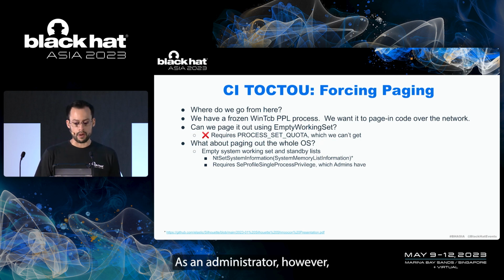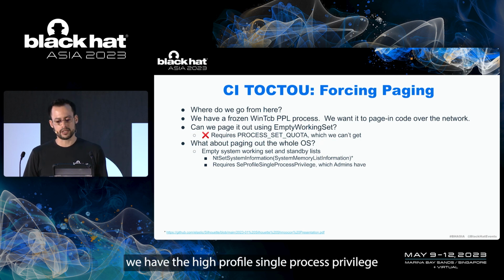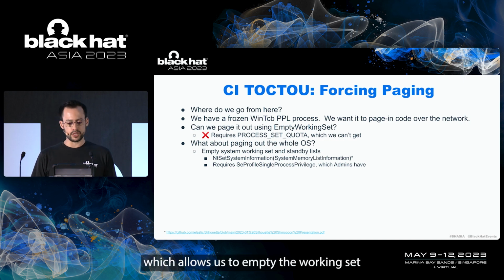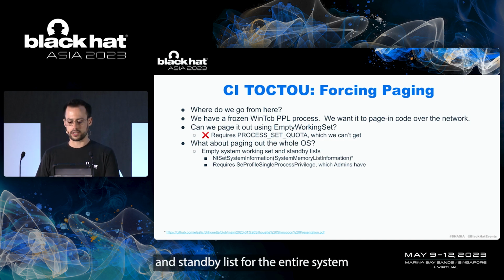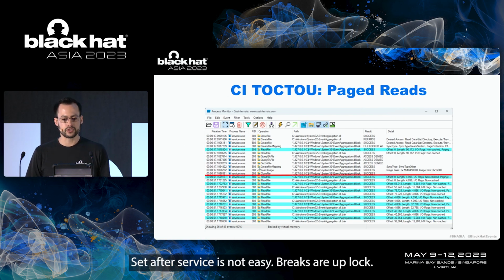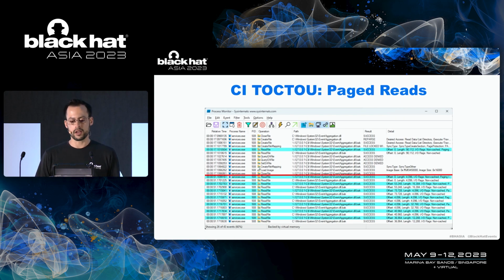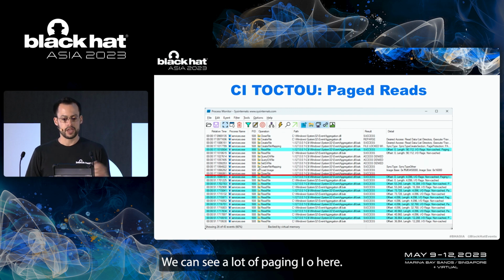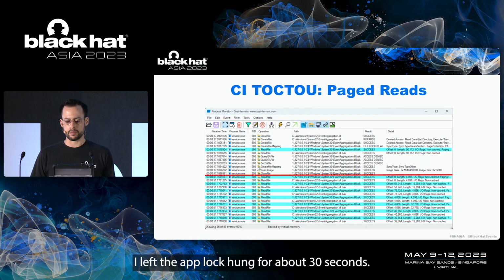As an administrator, however, we have the SeProfileSingleProcess privilege, which allows us to empty the working set and standby list for the entire system. By emptying the system's working set after services.exe breaks our op lock, we can see a lot of paging I/O. Here, I left the op lock hung for about 30 seconds.